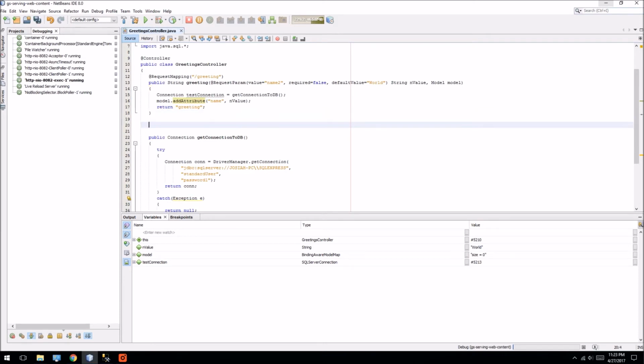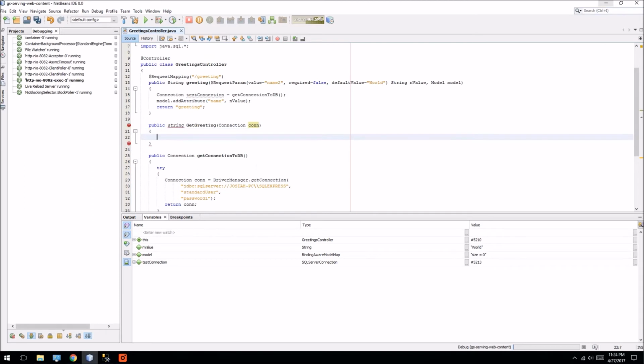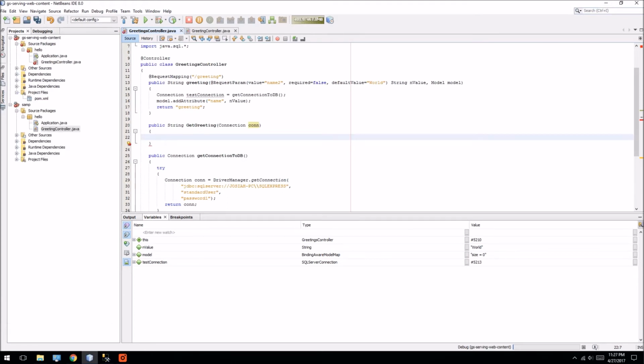Well, we are going to have to write another method, which is actually going to query our database. So I'll make another public void method. Actually, nope, this will return a string because we're going to assign a value in our model with the string that we pull from the database. Public String, and it's going to be getGreeting, and it's going to require a Connection con. And now using this connection, we are going to be able to query our database, get a greeting, and return it from this method, and then we'll put that greeting into our model and send it on over to the view. So let's go ahead and write the body of this.